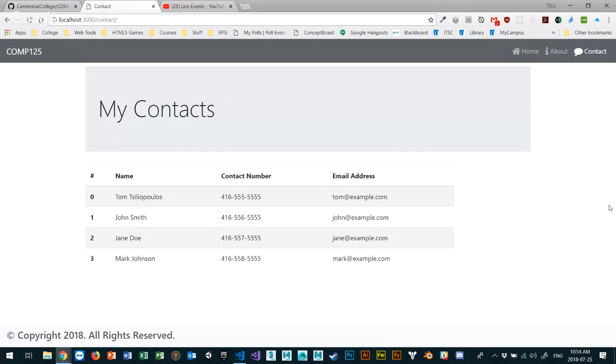Okay. One thing to note though is what if I wanted to structure my file so I can get ready for a database? Right now, I'm mocking up the data. The data is coming from a JSON file. But remember, I can point my AJAX to look at a database. I don't have to look at a data file. So what if I wanted to inject other stuff in here?